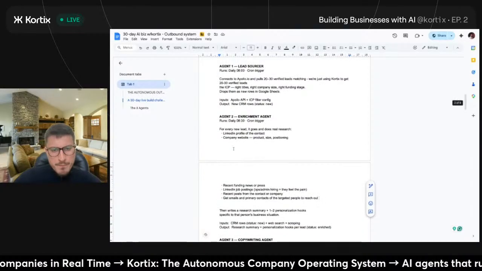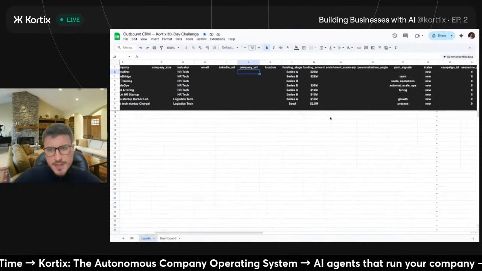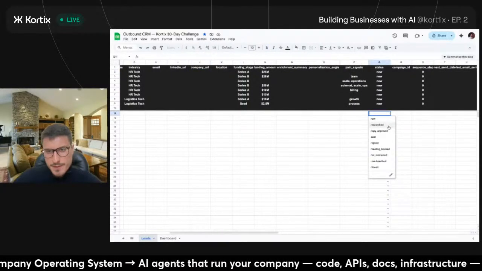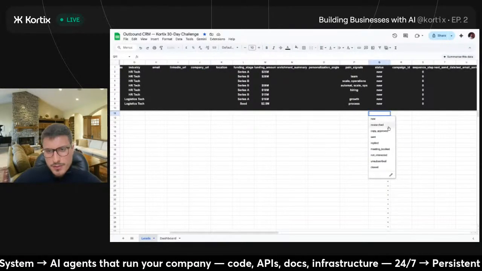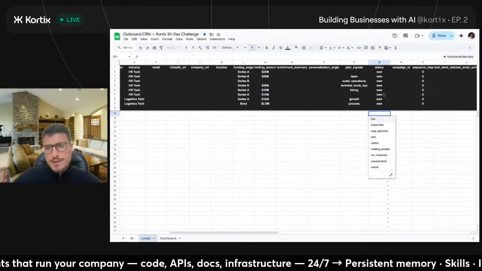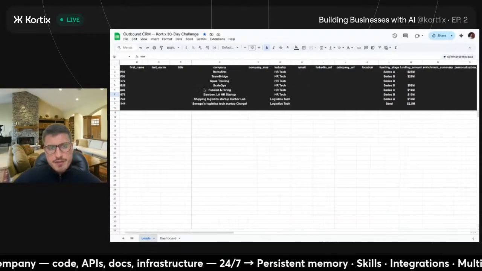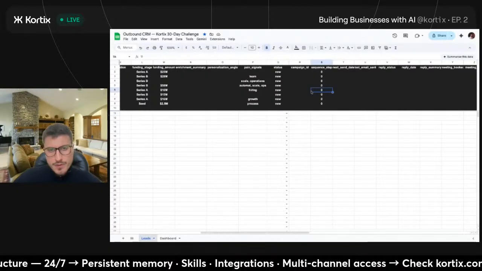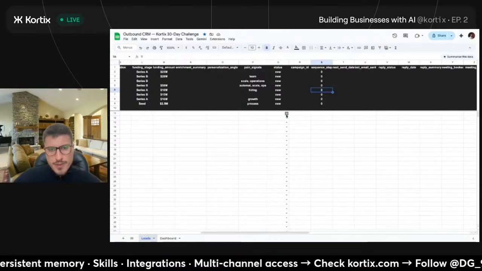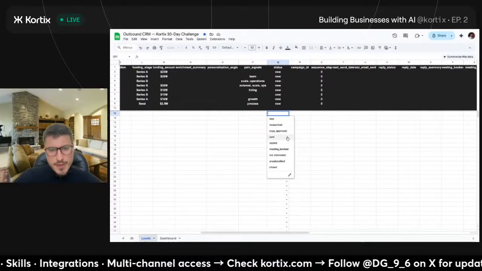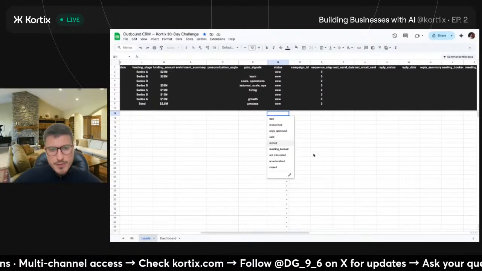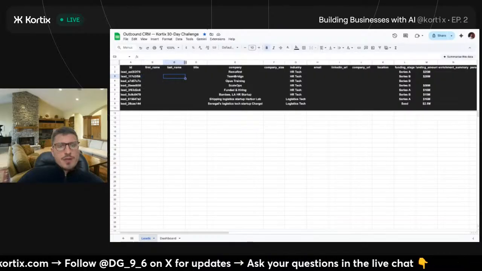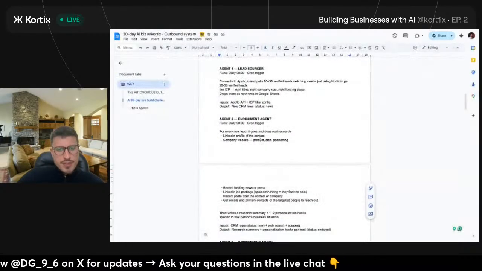Okay. So basically, this is also the next status. New. Okay, so sourced, when we have all the missing information here. Copy approved is for the reach out, and then of course the email has been sent or replied, meeting booked. Okay, perfect. So yeah, we're gonna fix that with the second agent, the enrichment agent.